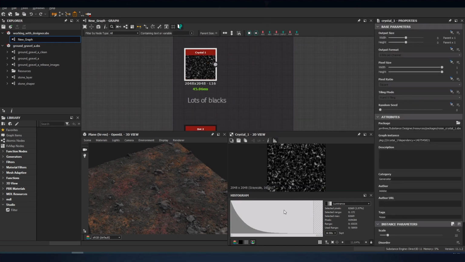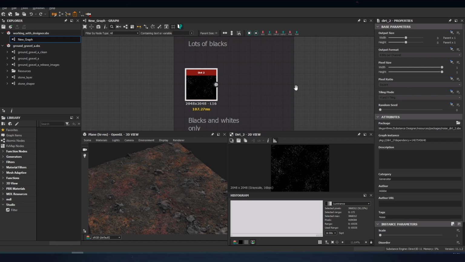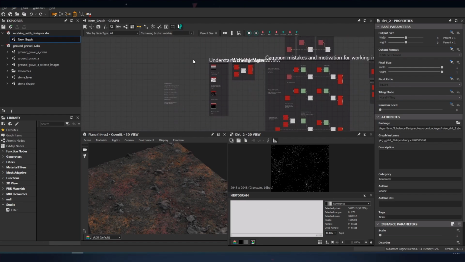If we continue on, here's more intuition for this. This image is very dark, so here we've got lots of blacks and very few whites, and no pure whites at all. And then this one's interesting because this is actually really difficult to read. But what you're seeing here is that there is a lot of blacks and a lot of whites and almost nothing in between. Okay, so that's the histogram view, and this is really going to inform everything you do in Designer.